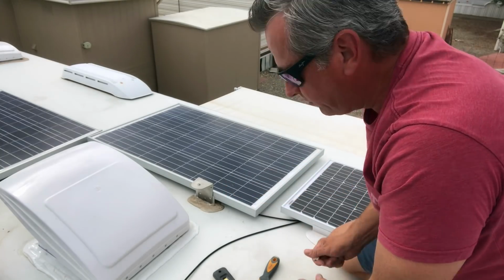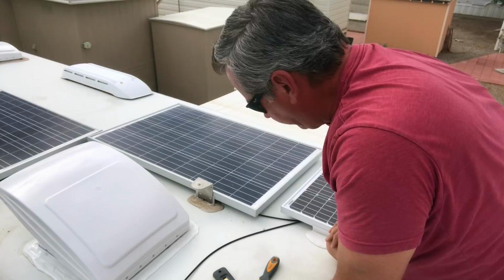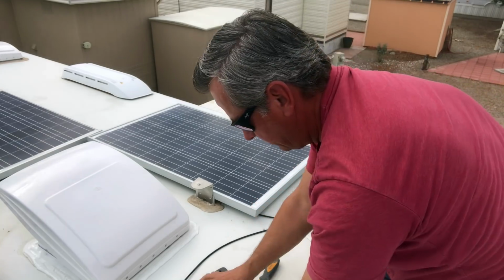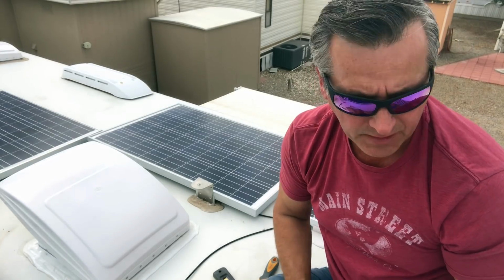All right, so that's the bracket. I'll come back later and put a little bit more sealant around that foot, or the base bracket there for the antenna, for the solar panel rather. So that part is done. Let's put together the antenna, and I'll show you how I'm going to set that up.